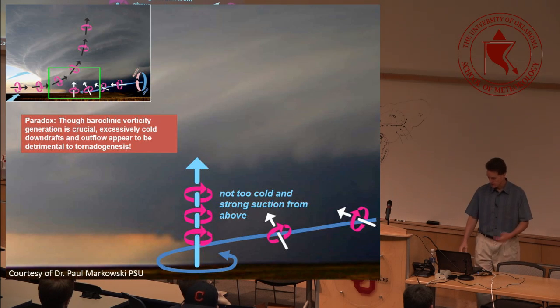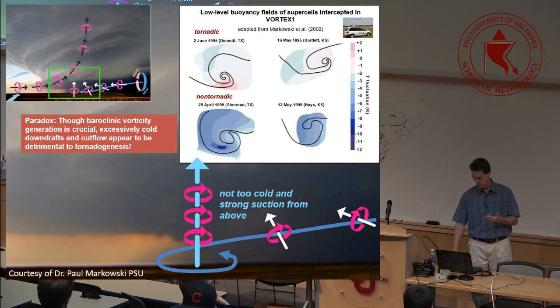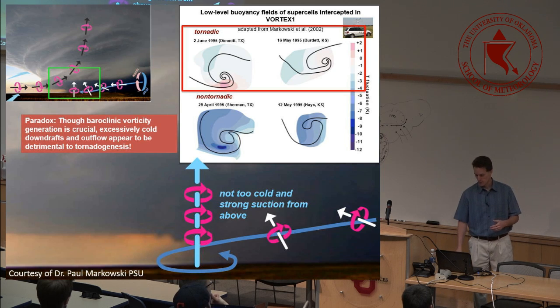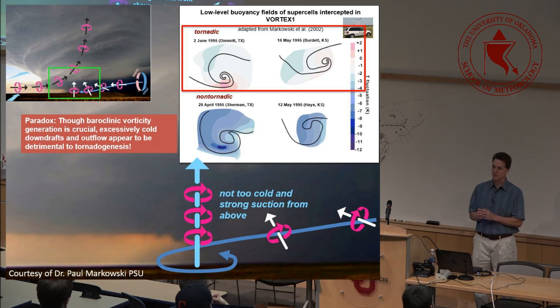Okay, so we'll go back again just to summarize with this one. The idea is that if the air's not too cold and there's strong suction from above, you can amplify to a tornado. What does it look like with the observations we have? It actually matches up. You look here at the top. These were from the VORTEX projects. I think this was mostly from the first one. You see some outline of a particular reflectivity, some lower reflectivity values. So you see the characteristic hook shapes, little curlicues there.